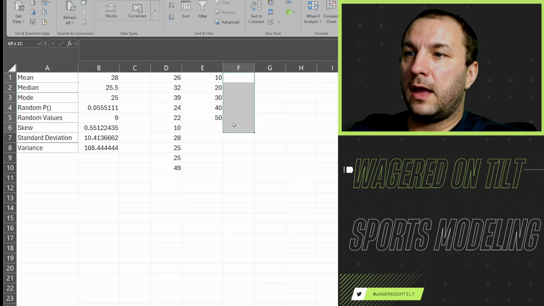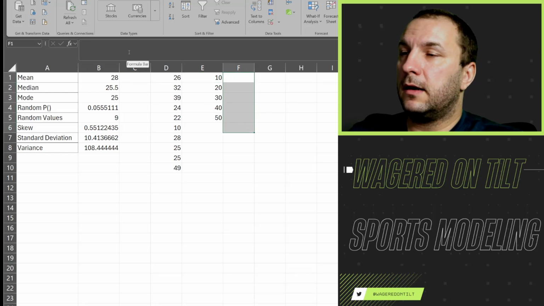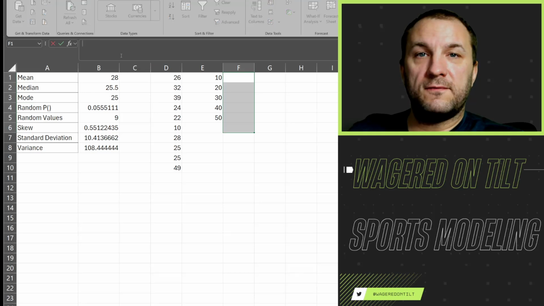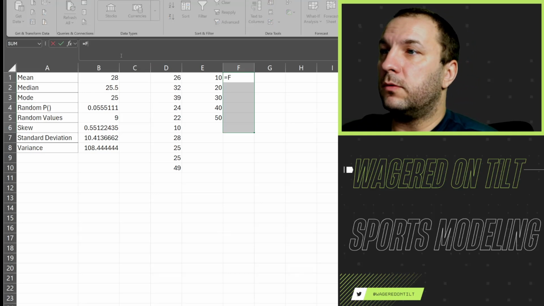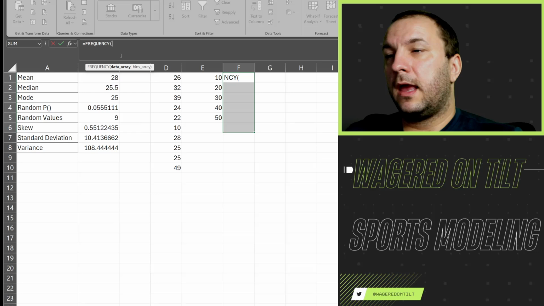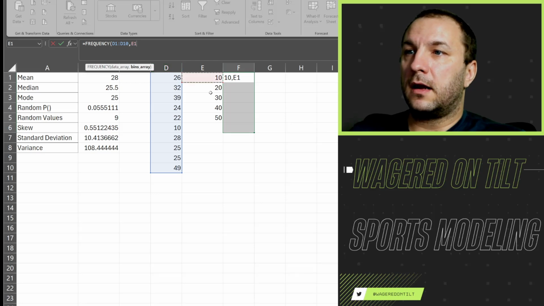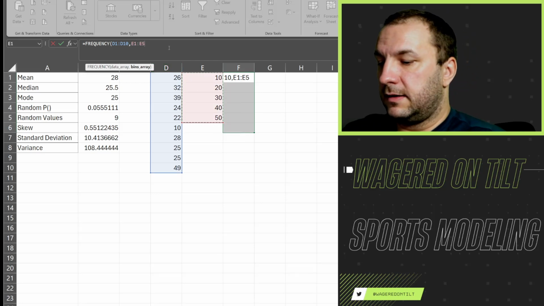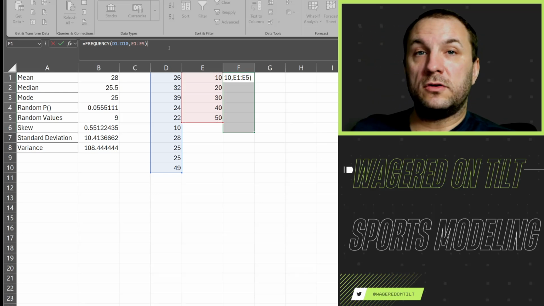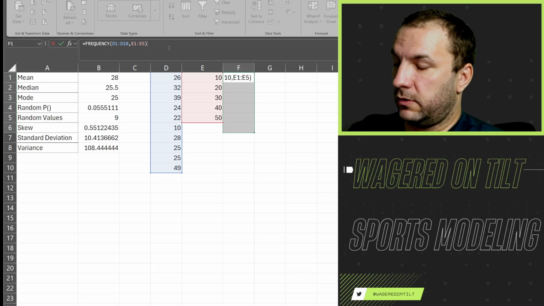So I'm gonna go ahead and go one past our bin right here. And then I'm gonna click into the formula bar and I will go ahead and say equals frequency. And once that comes into a formula, it's gonna say data array. I'm gonna go ahead and select the data, hit a comma, and then I'm gonna go ahead and select the bins that I have. All right, so those are the bins. And I'm gonna close my parentheses. Now to do this, you're gonna hit Control Shift Enter and that will fill the formula down through those.